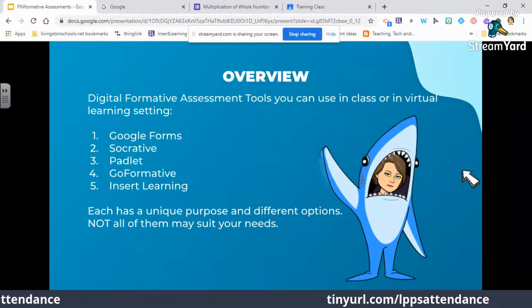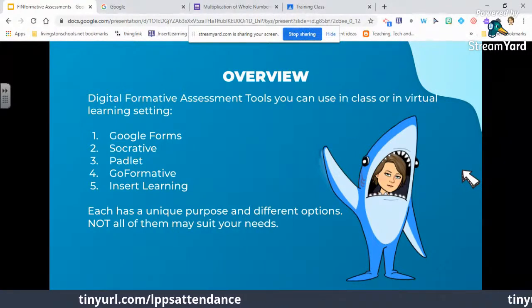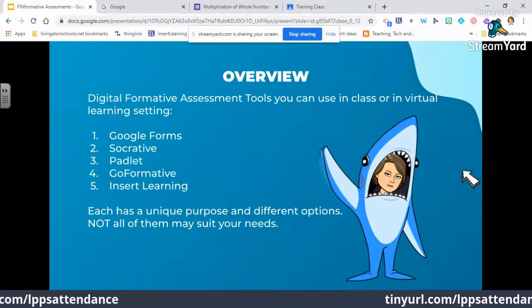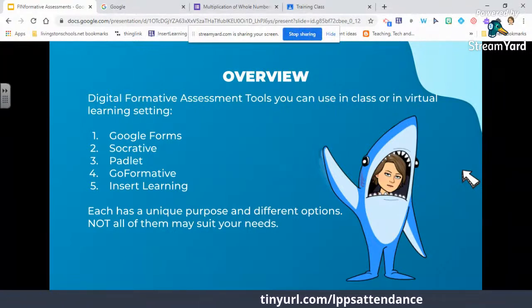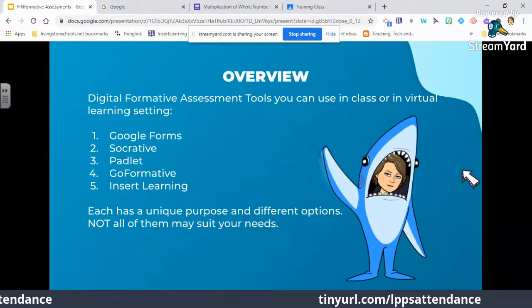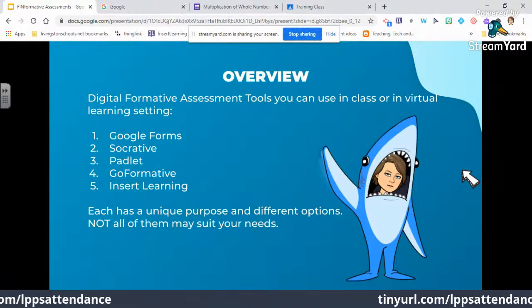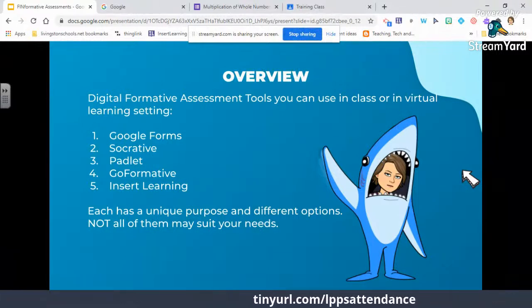Some of you may decide that Google Forms is great for you and don't want to touch any other ones. Some of you might decide that Insert Learning is great and don't want to touch any other ones. Some of you may decide to put all 5 of them in your lessons. That's up to you. I just wanted to give y'all some choices. And at the end of this, I have a compare and contrast chart that kind of breaks down what each one offers to give you a better idea of what you might want to go with.